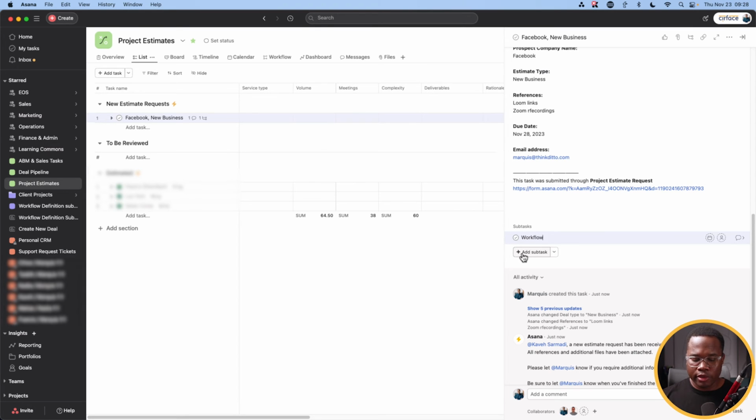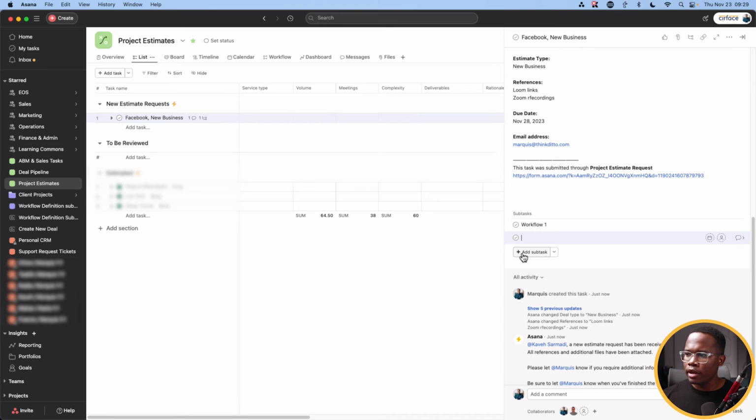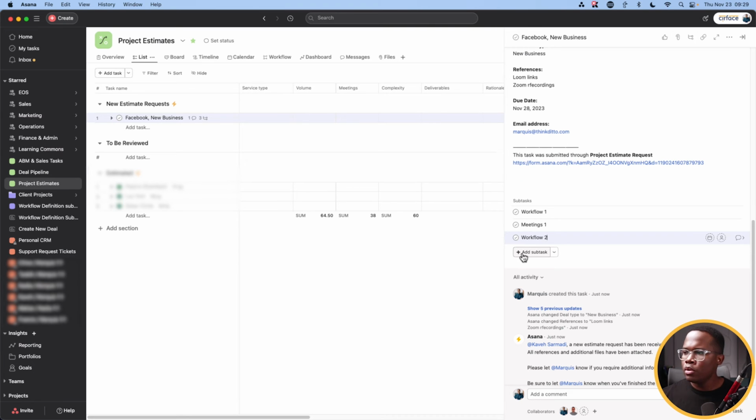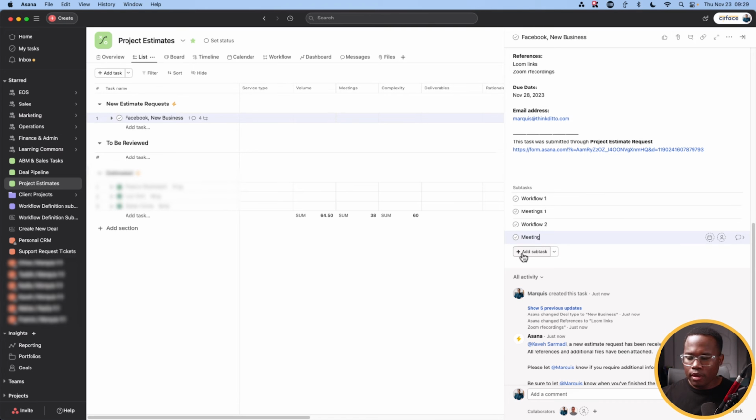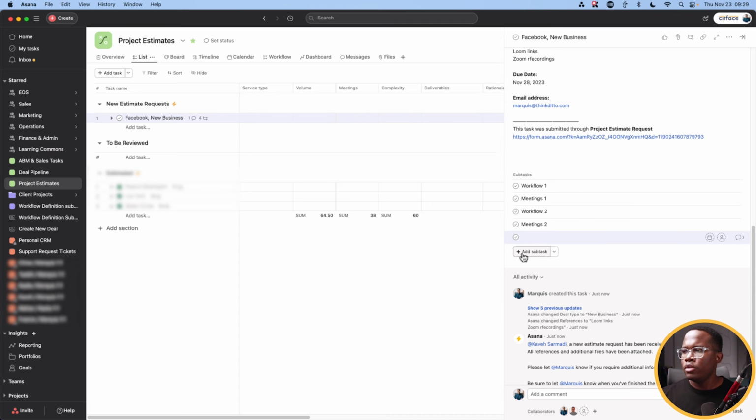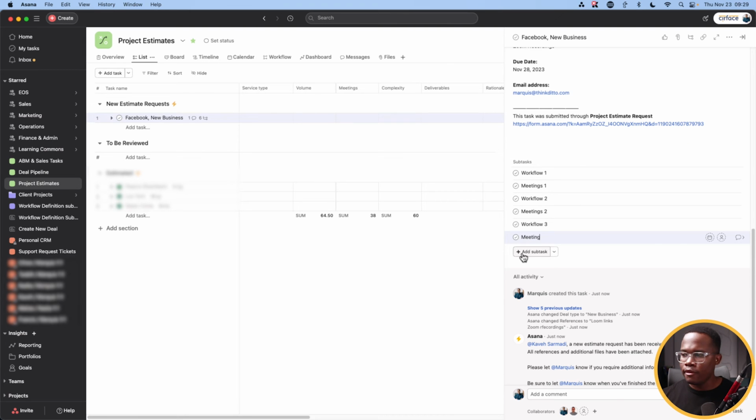So because I said earlier that we price by workflow, I have workflow 1 here, and then we have the meetings for workflow 1 that are required. So maybe we need 3 meetings to identify, validate, and propose new options for the initial workflow. Maybe it's your customer onboarding workflow. And then workflow 2 could be your project delivery workflow, right? And then we have meetings 2, and then your other workflow is your intakes and requests. So your creative intakes and requests. So that's workflow number 3. And then we have meetings 3. Great. So you've got all these subtasks.